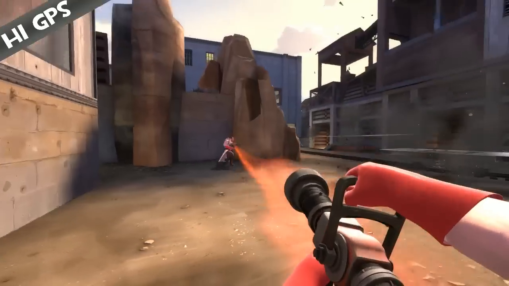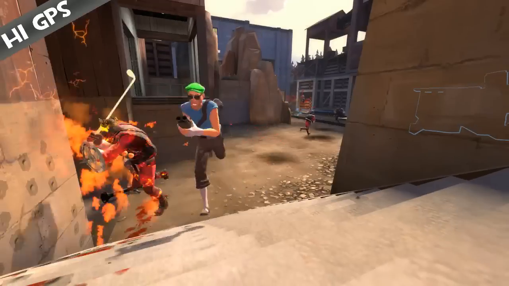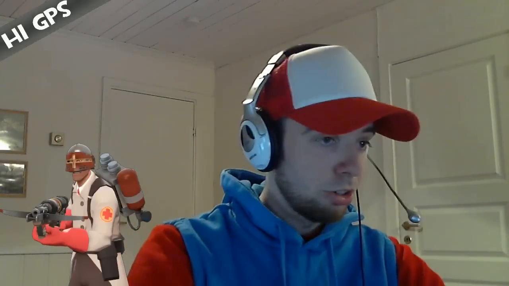Keep in mind that Uber does counter regular crits, so that's what I tried to say, but it got reversed. And then we get abandoned by our team and killed by a scout, because they're like, oh yeah, you saved us, and you killed that soldier. I guess I'll leave you to die now, while I go back to the base.